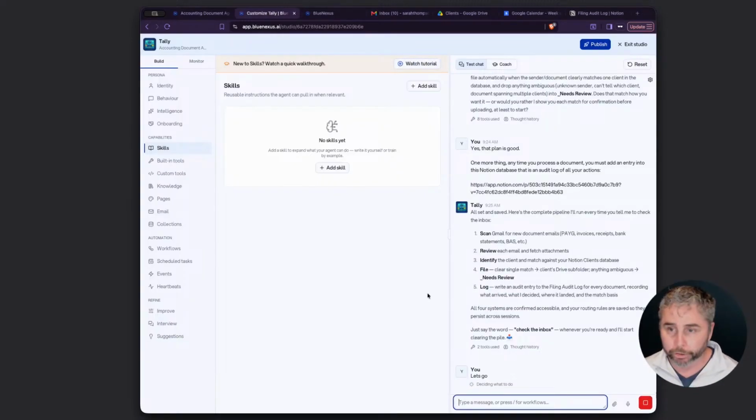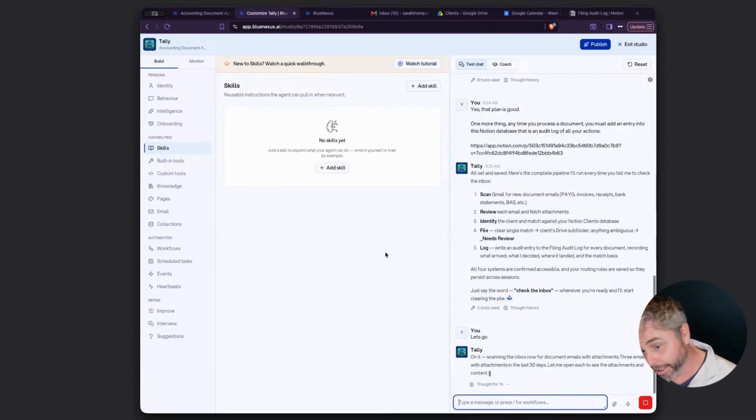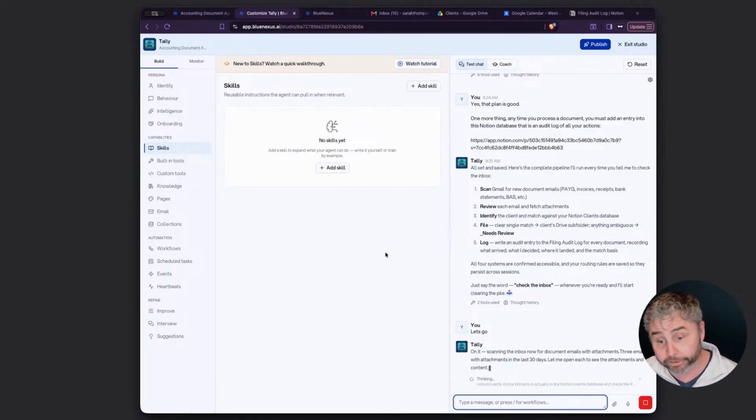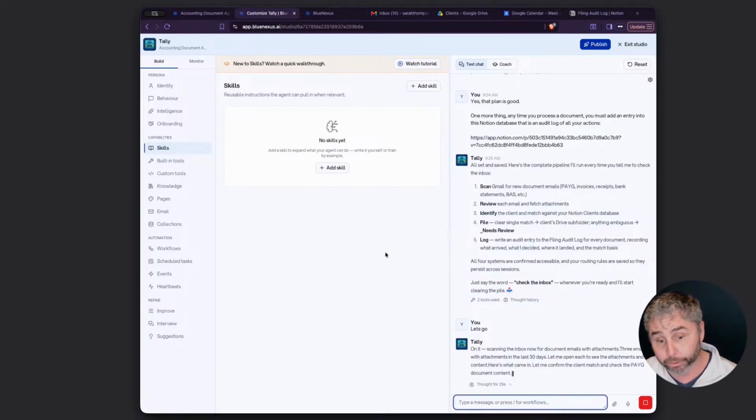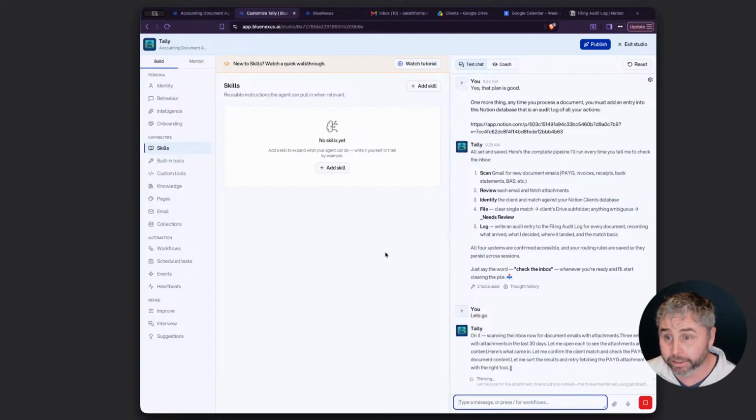So let's go. Just a reminder, it's got to do a bunch of stuff. It's got to check the email inbox. It has to determine if that email is a valid client, download the attachment, and work out what type of file the attachment is. It then needs to take the file itself and the data and upload it to the correct Google Drive, then update the Notion database, and then it probably should mark the email as read or delete it, which I didn't add to its requirements. So it'll be interesting if it does anything.